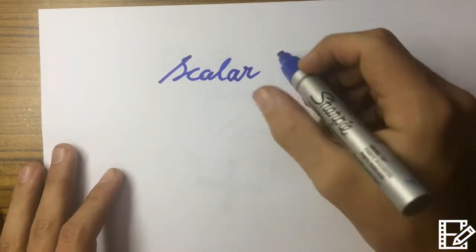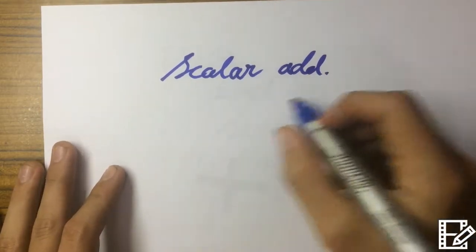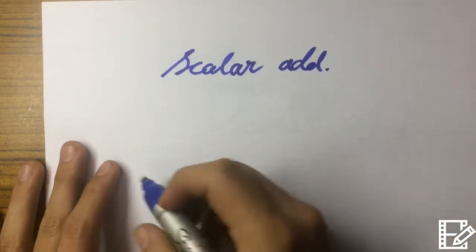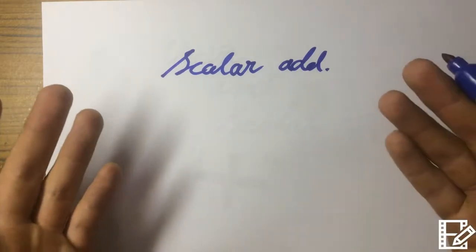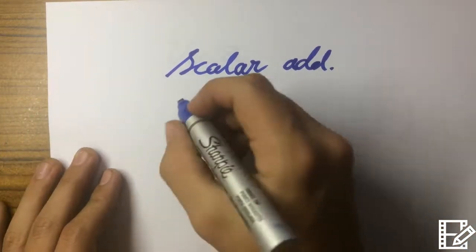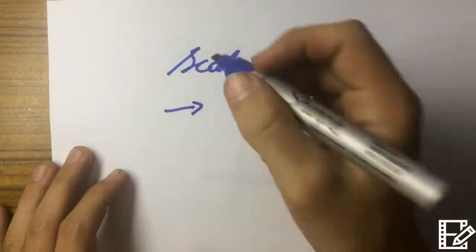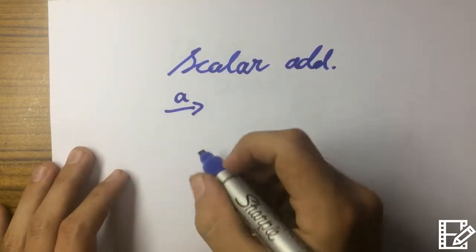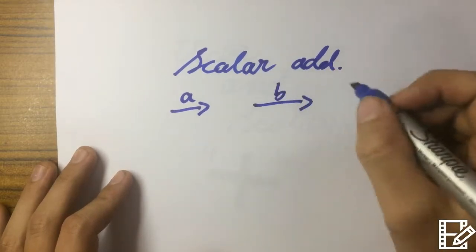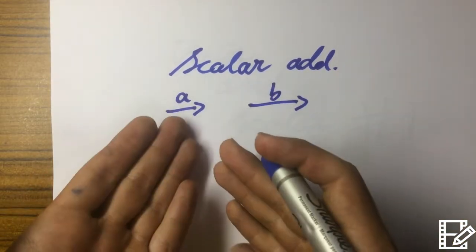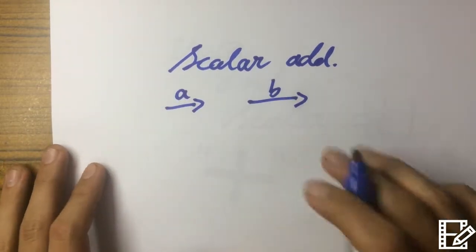This will be pretty quick because scalar addition is simple. It's like adding 5 and 10 equals 15. Let's say you have a magnitude. With scalars you only have a magnitude. Let's say this is a magnitude A, so this could be a number. And let's say B is twice that magnitude. That could be like 5 and 10 sort of thing. So A is half the size of B.